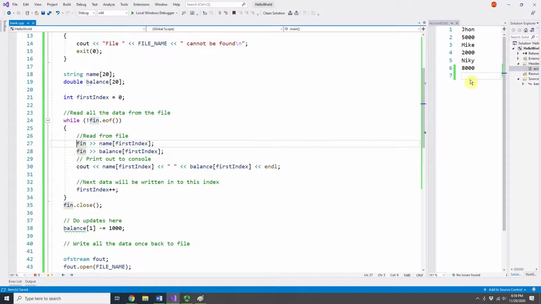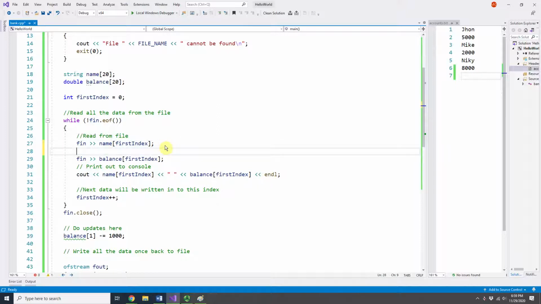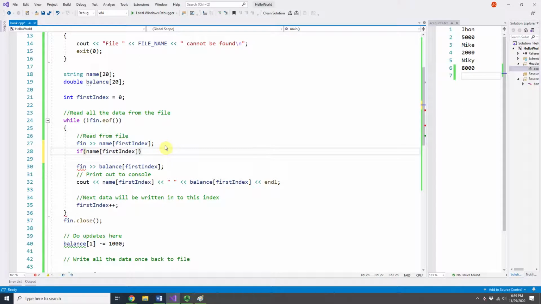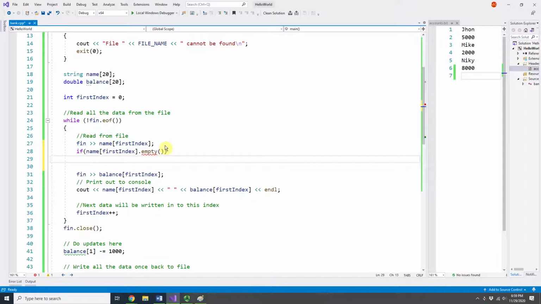If I get an empty line, I'm just going to break the while loop so it doesn't continue reading. So after here, when I read the name, I'm going to do this: if the name that we just read is empty, this is a function, I will just break out of this while loop.